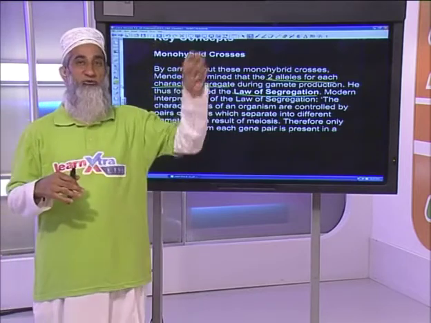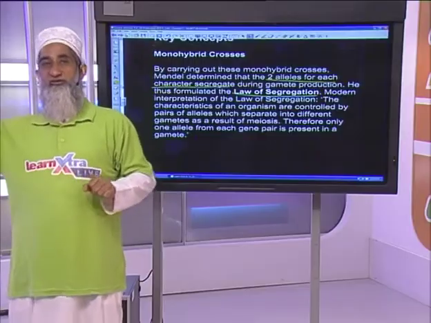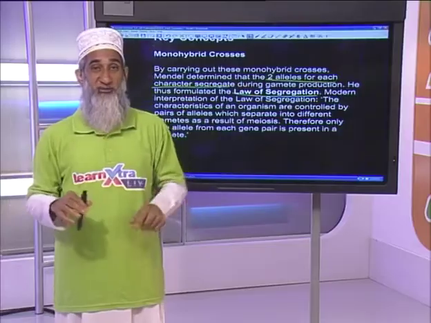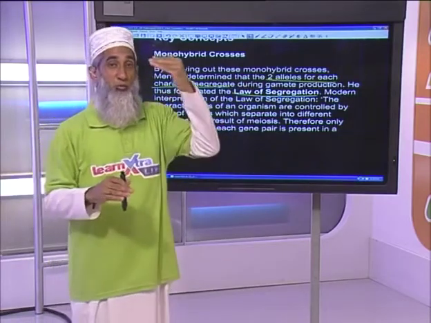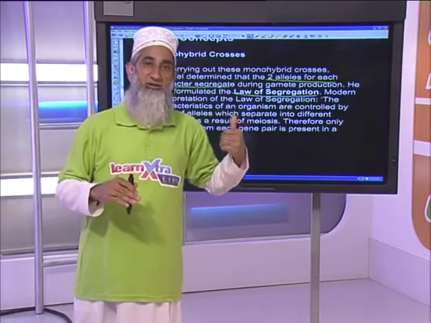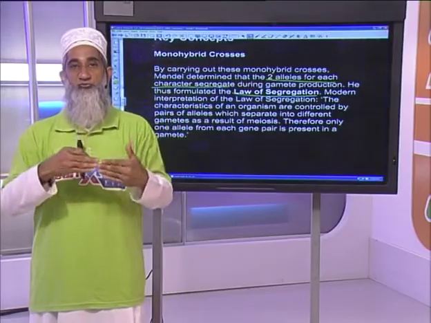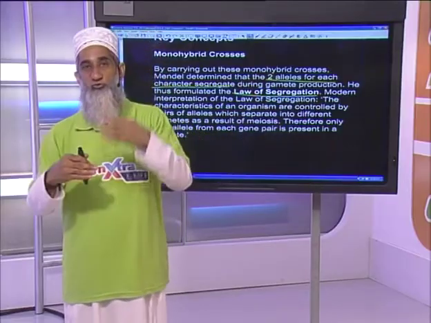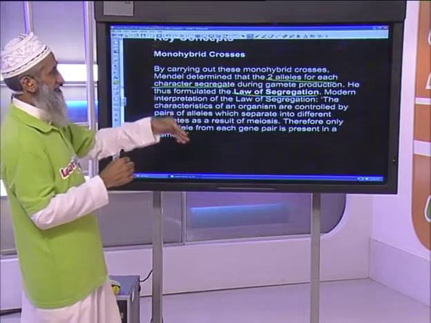Imagine taking a tall plant that has round seeds with a short one with wrinkled seeds. When we do that, obviously we're looking at two characteristics at the same time. It's called dihybrid. You don't have to worry about that. It's out of your syllabus. We look at monohybrid. So the example we looked at above was the monohybrid cross. We looked at one characteristic at a time. What we did with the balloons was also the same thing. We are looking at one characteristic at the same time.